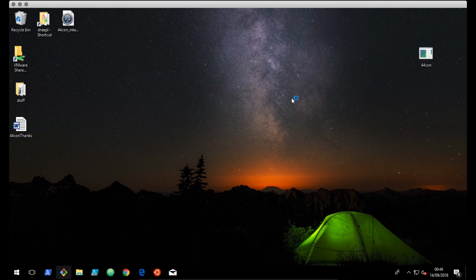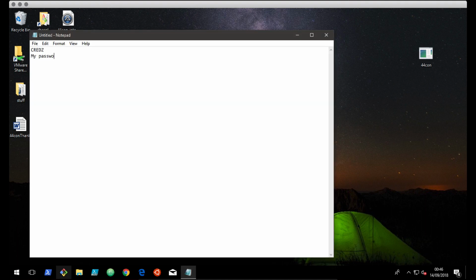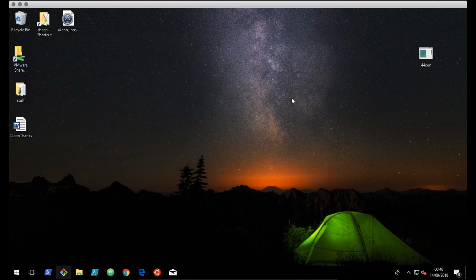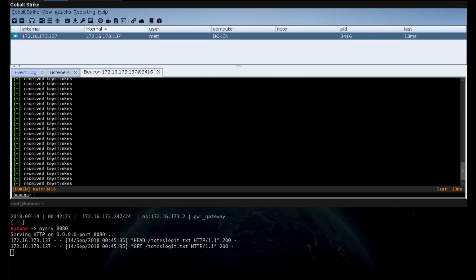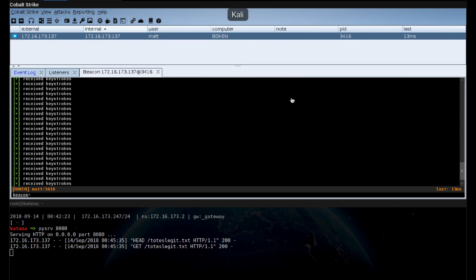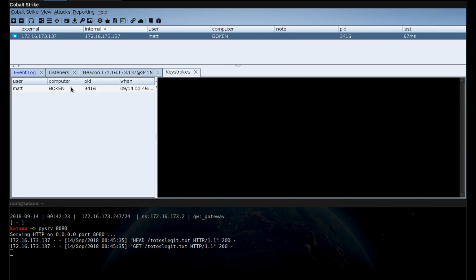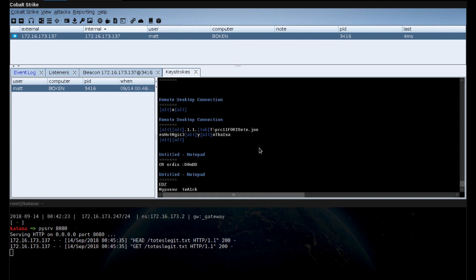There's also some work around subtasking, so that basically anything that you create in an RDP session can be pushed over. And I've quickly opened up a Notepad solution there just to show that we've got some insecure credential storage in a Notepad file that could potentially be screenshotted or copied when it gets pushed to the clipboard. And as you can see below, I have the HEAD request from the BITS transfer from when we pulled down that toteslegit.txt file, and also we've captured some of those keystrokes.